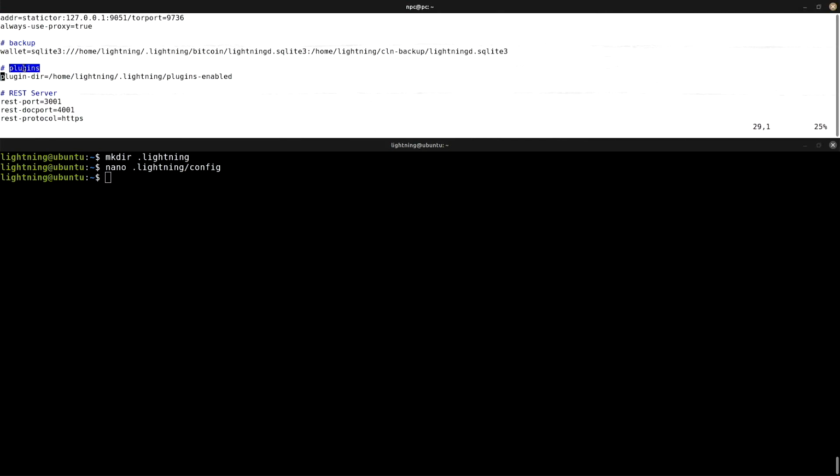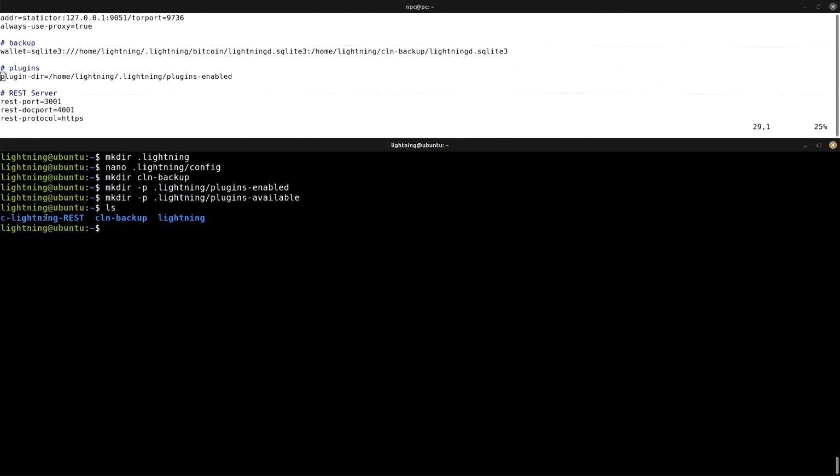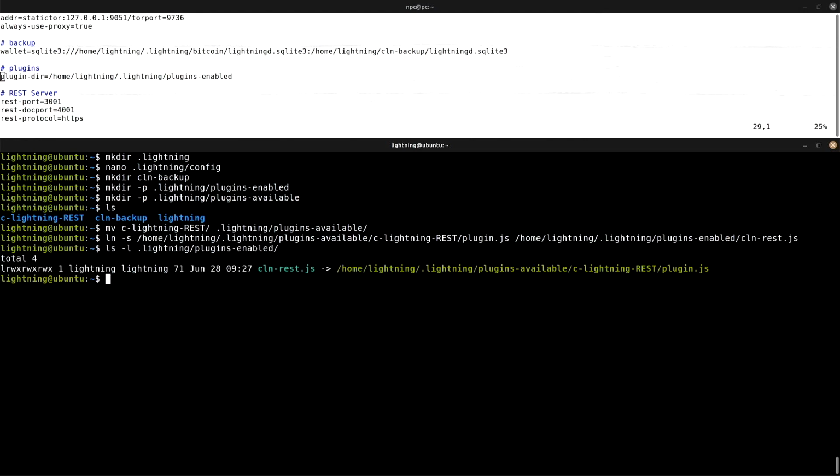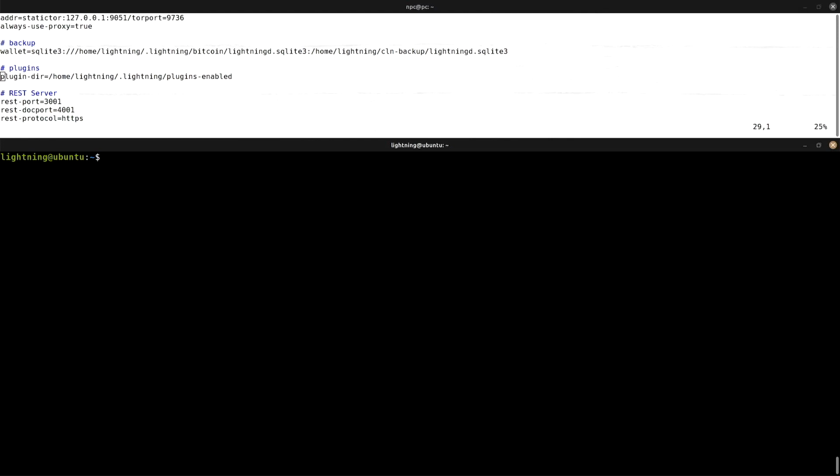I will also create my plugins directory, because I am going to run the REST server as a plugin. Let's start Core Lightning.